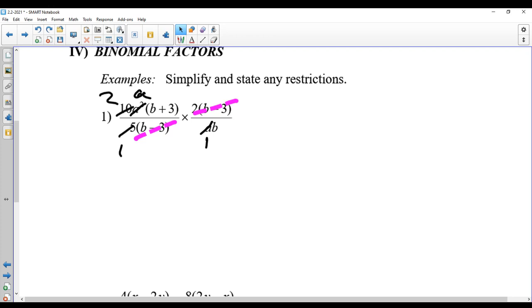Anything else can be reduced at this point? Do you see anything else that is reducible? Anything else? Yes, AJ. Say that again. The B, no, because this is part of a sum. I can't just take a piece of a sum. That's what we were saying before. You cannot do that. If it was just B on its own, then yes, but it's part of a sum. I can't take a piece of a sum. Okay, yes.